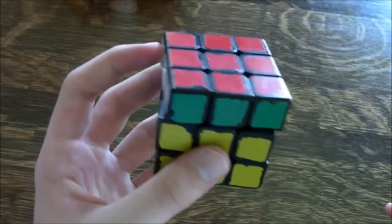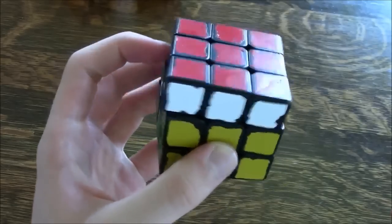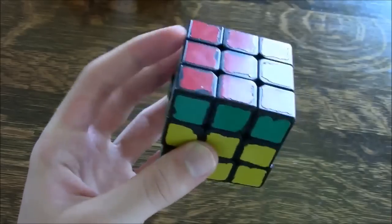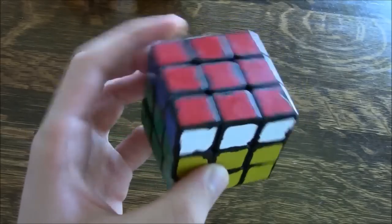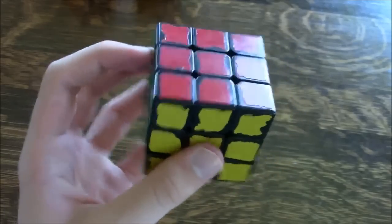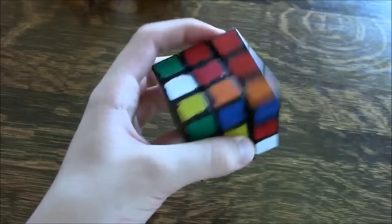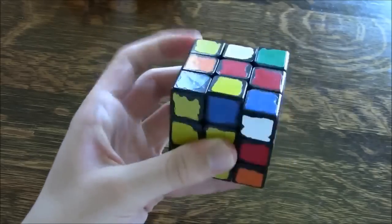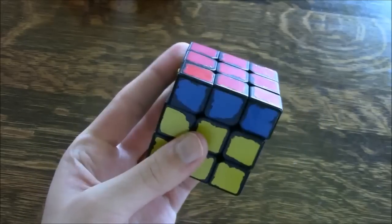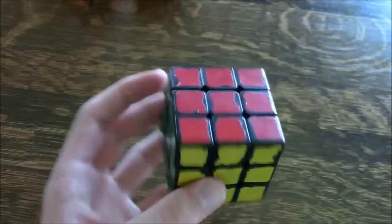However, another way of doing U is you can push like this. This one's a bit easier to do, I think, because you need less flexibility. So you're just going to go like this. And I find that this one's a bit more convenient when you can follow it up with an R prime or something, because then you can just go like that to do the R prime. It's up to you though. I would recommend you learn how to do both this way of doing U and this way, because they can be convenient at different times.